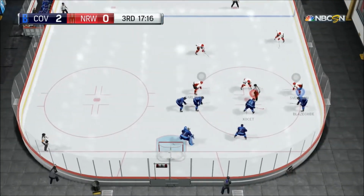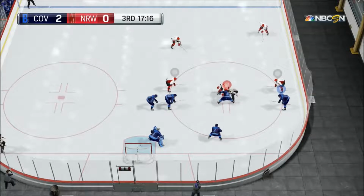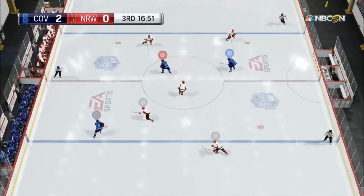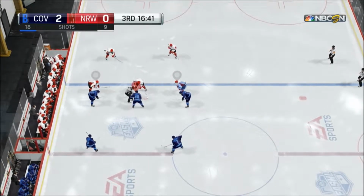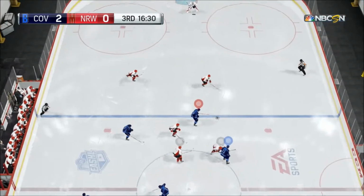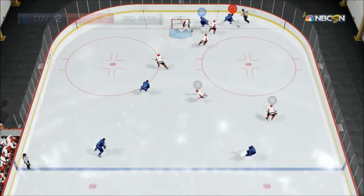We have a little under 3 minutes have passed here in the third. Two goals have been scored, both by one team. Jackman's lost another faceoff. The team is down. The Aces want to generate something up the wing. And this play is whistled down. It is offside. And the faceoff's won. Puck out in front.